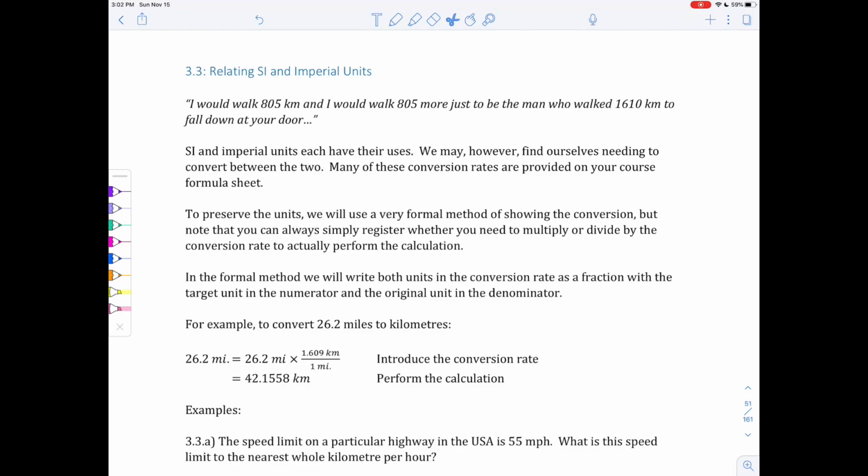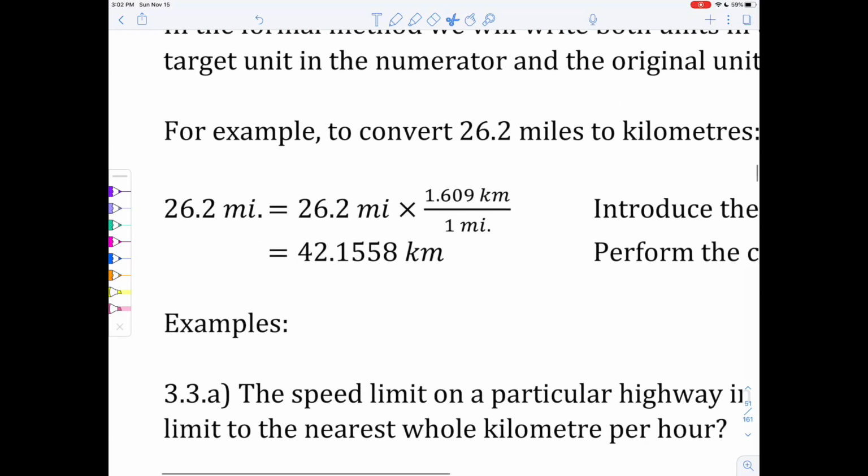Oh well. You know what I don't forget about? This now, because I've just remembered this very formal method. And we've already been using it. Say we wanted to convert 26.2 miles. We start with our value and then we multiply it by 1. But in that multiplication by 1, we take the units we want to get rid of and put them in the bottom, and the units that we want to introduce, pop them on top. And we put that conversion rate in between.